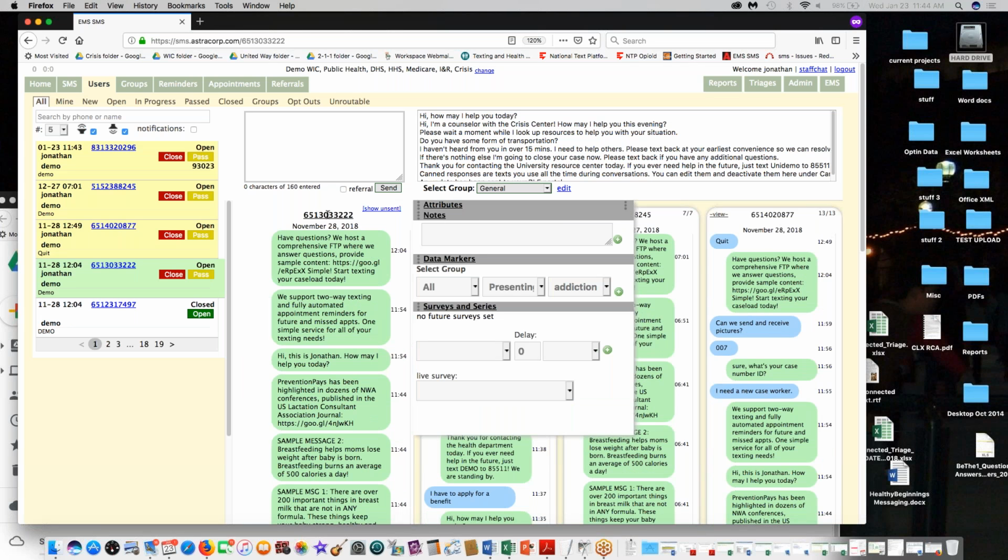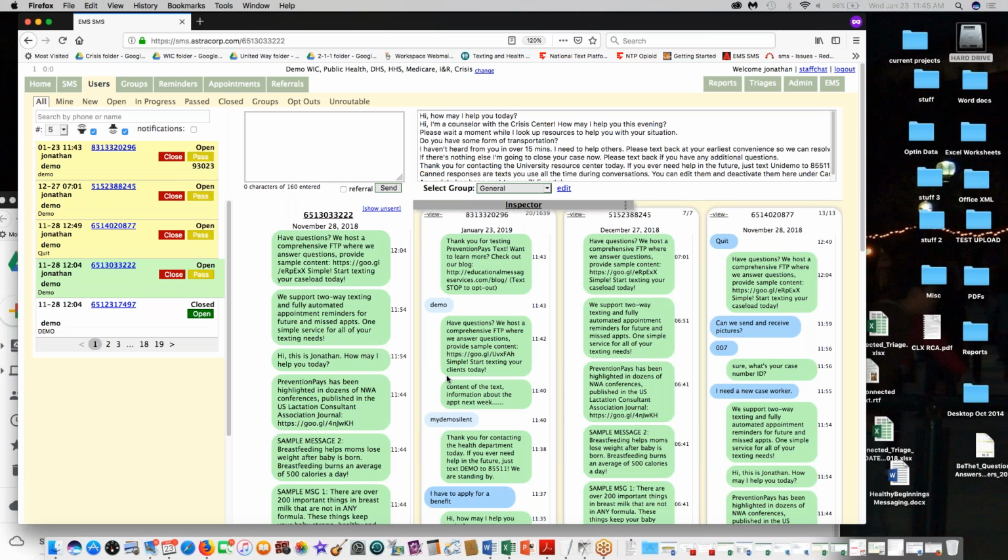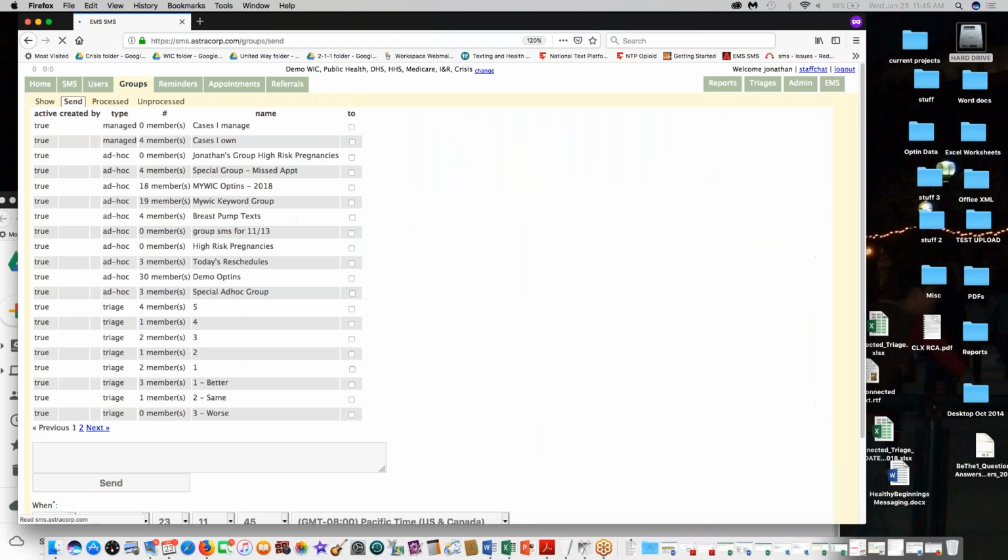And I've got my primary, the 651, which I opened up last. Then I've got all the way back here, this other 651, which I opened up earlier, right? And it goes to the background. And I can hide this, and I can look at all my cases that I've opened. So it's really cool. You can send content now to all of them in one fell swoop. So I can go over to the Groups tab, and I can go Cases I Own 4.